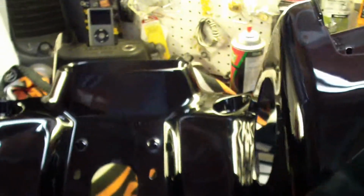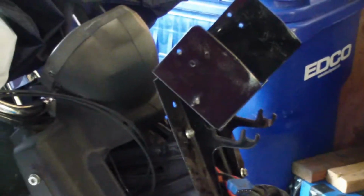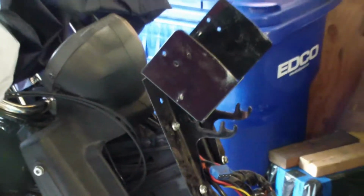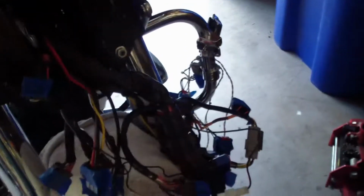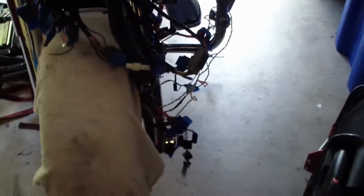Let me show you what the bike looks like. Okay, here's the front of the bike. As you can see, the inner fairing and the outer fairing are both missing. I'm going to need to do something about that sometime in the future. It's not going to look that good now, but not right now. I can take that off later. But as you can see, all the wires are just hanging down all over the place. But it's cool. Everything's labeled.